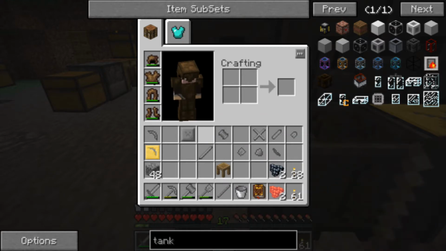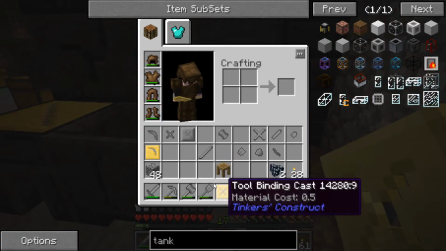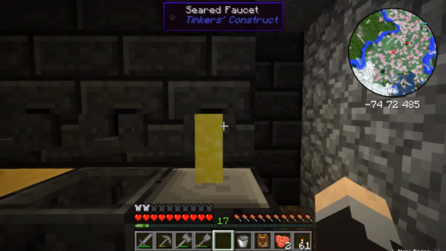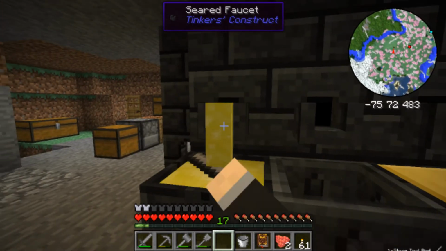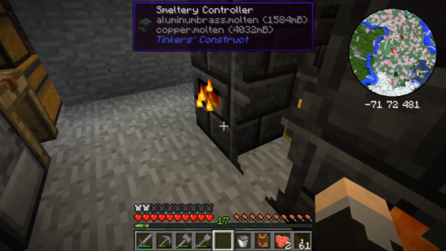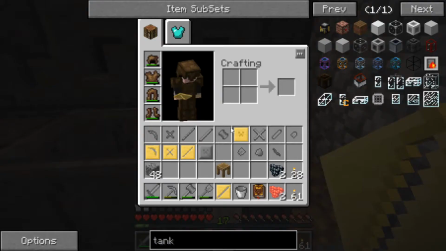Now we want to go ahead and do the tool rod. And so on. We shall continue in this line until we run out of things to do, or until we run out of aluminum brass to pour. Either one's just as possible. Stone tough tool rod. How many of these do we have? We still have 11 ingots. We should be able to actually make all of these. So that should be awesome.